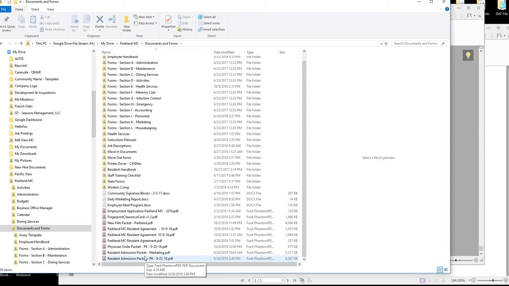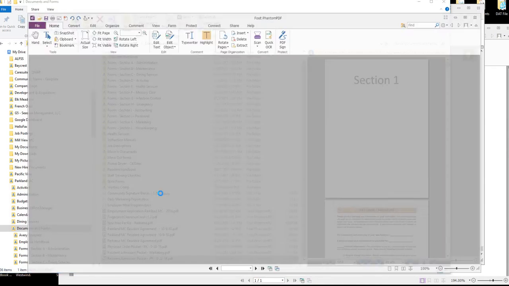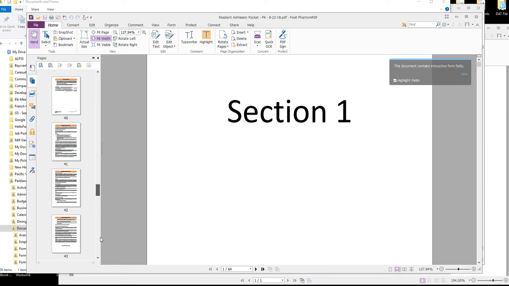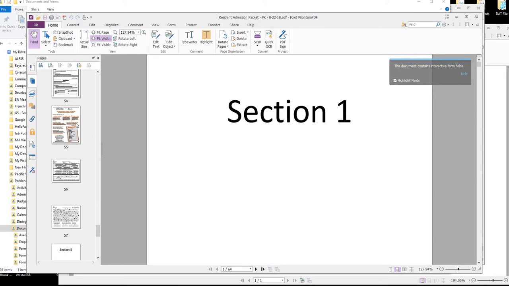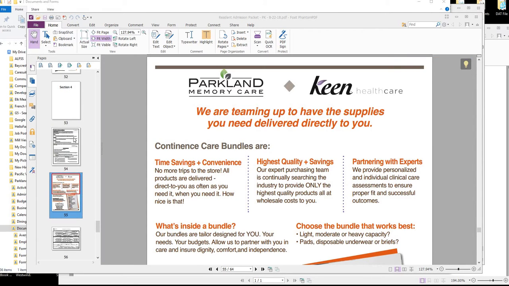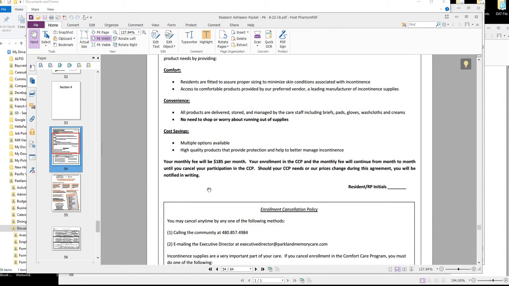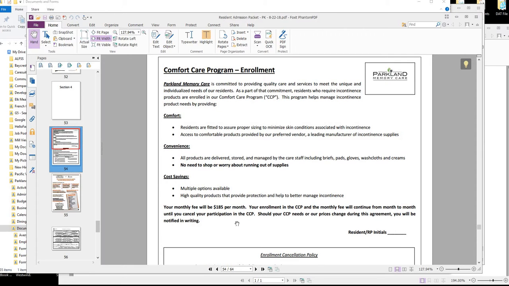So we're going to open up a Parkland Memory Care admission packet, and inside the packet, towards the back end, you'll find in section 4 the enrollment form, where I introduce the potential resident, the family members, the policy, what it is and how much it costs, essentially.